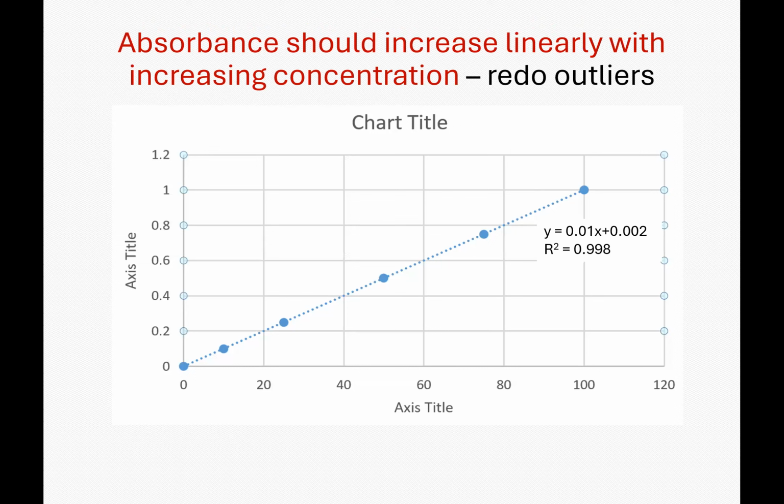So let's take a look at this. Your absorbance today with the red 40 should increase linearly with increasing concentration. If you do get any outliers, you need to redo them. So on the x-axis, we actually have our concentration, but I'm leaving all the labeling up to you. On the y-axis, it'll be your absorbance, and you will also fill that out. Note that the graph is made using simple data points connected by a trend line. The data points themselves are not connected. The trend line is added to the data points.